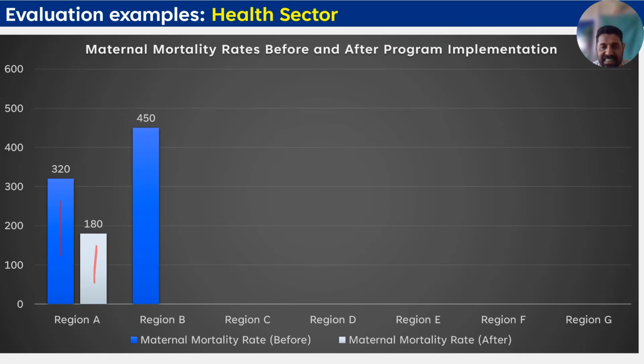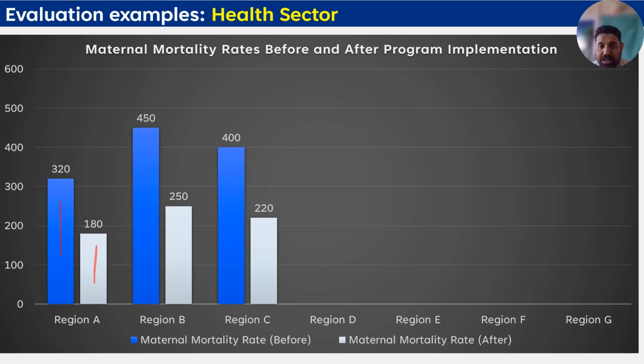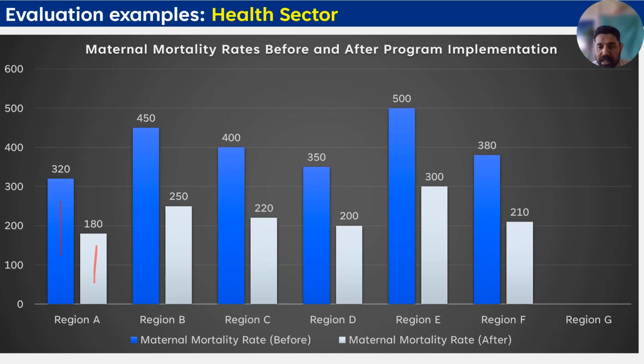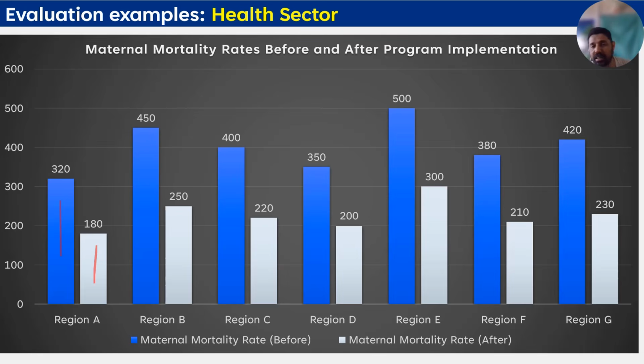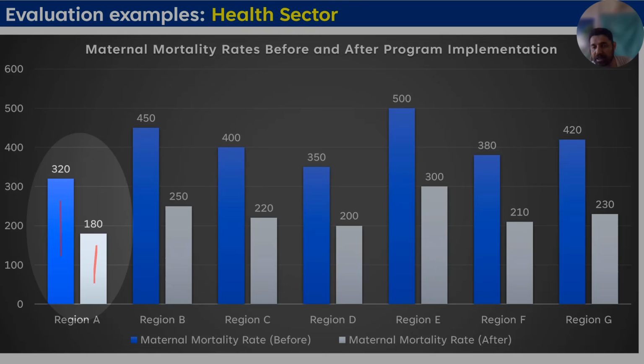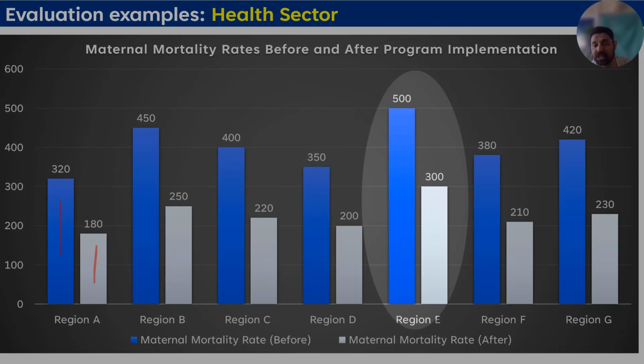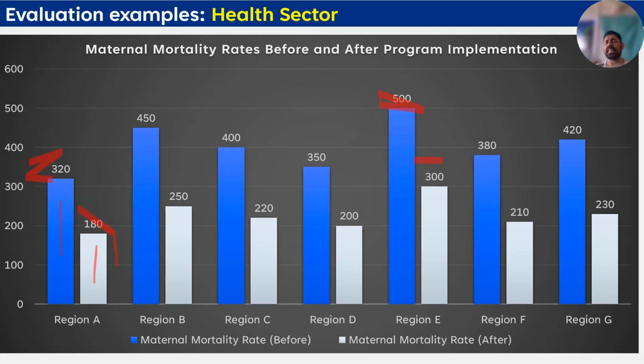So you will have to analyze the data and present it like this in region 1, region 2, region 3, and similarly region F, region G. When you present data like this, you can see in which region the maternal mortality rates after the intervention are reduced a lot, and in which region there are still issues. So you can analyze the data and present it in different ways to give insights to the community and stakeholders related to the project.